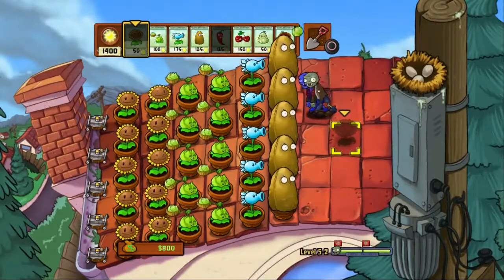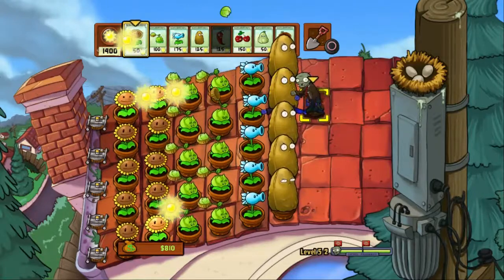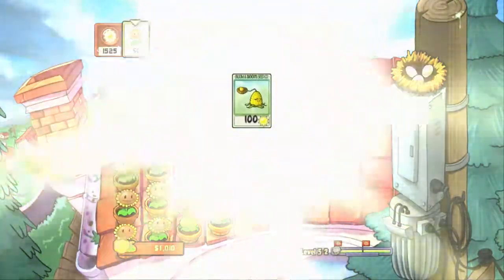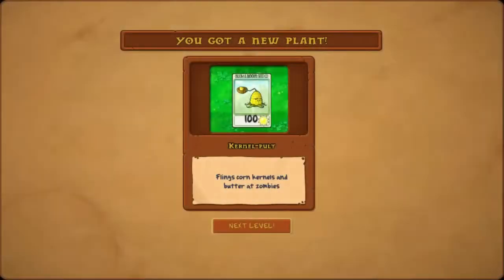Do not damage my tall nuts till I get walnut first aid. Which I won't get till after I beat the game, because I know for a fact you can only get that after you beat the game. So this one is, well, obviously a catapult. It's the kernel pult. It flings corn kernels and butter at zombies.